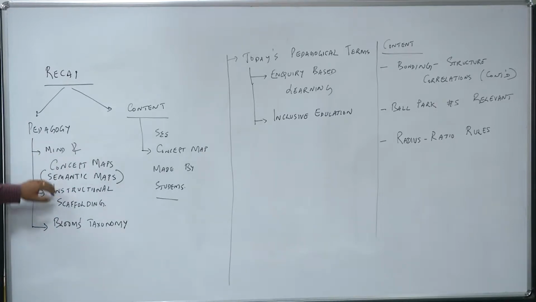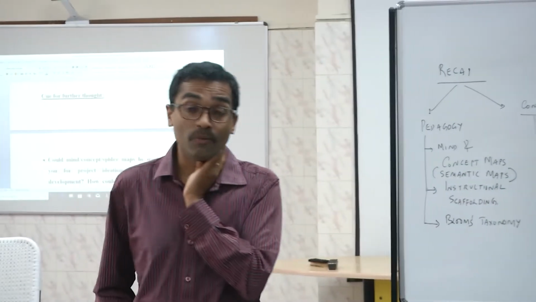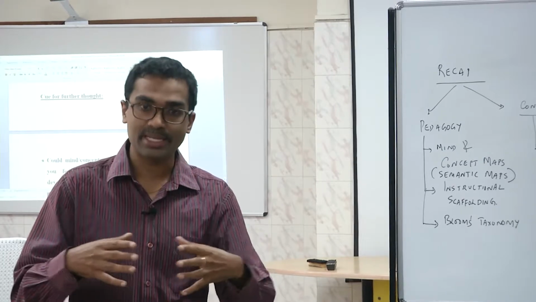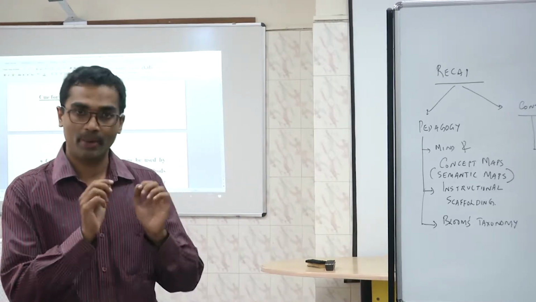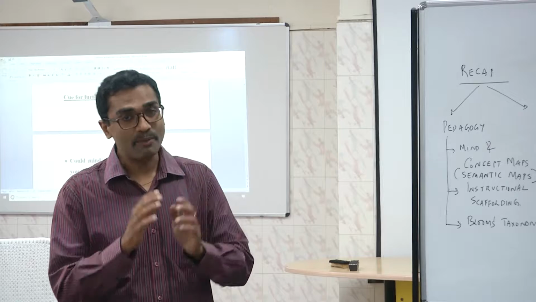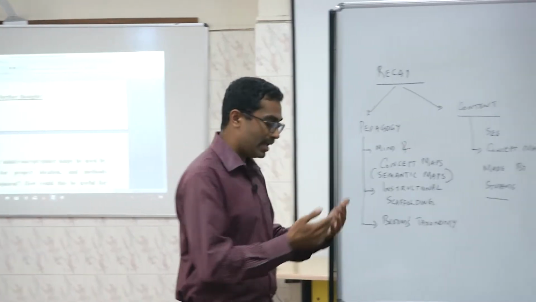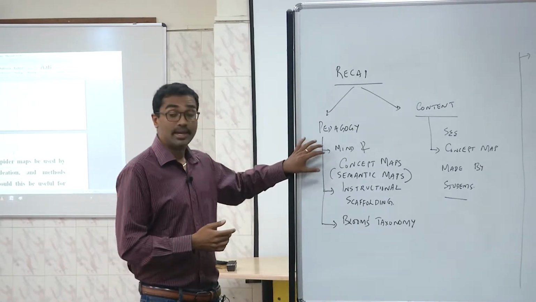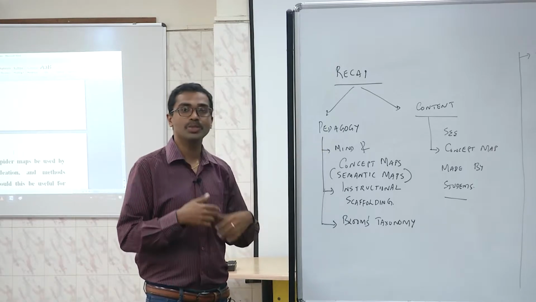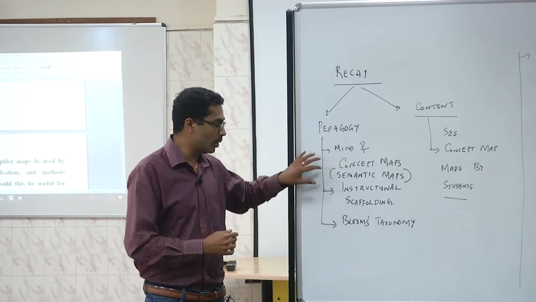In the last few sessions, we looked at something called semantic maps, and we took specific examples to demonstrate what mind maps and concept maps look like. In fact, the last session, if you recall, involved a student activity wherein students came together in order to put together a spider map or a concept map that established the various categories, the various kinds of information that they had learned, the properties and the connectivities. It was an activity that was done together. It certainly, as you could have seen, enabled the students to think about the information that they had gathered in a rather new perspective. And there was a context to what they had studied.